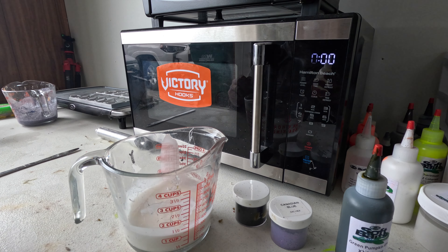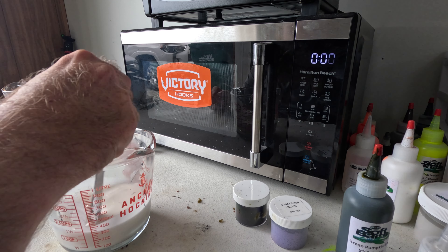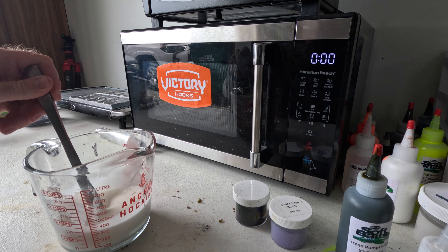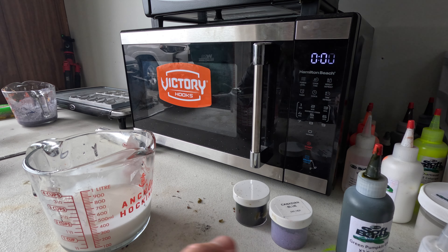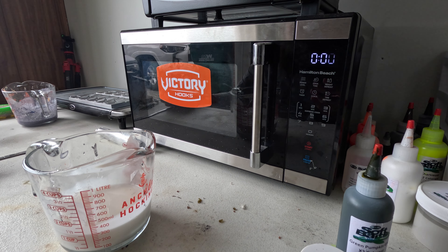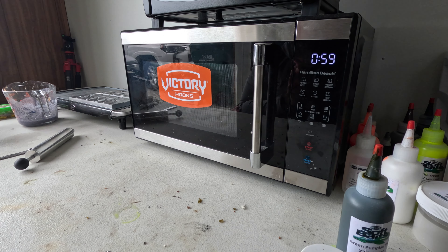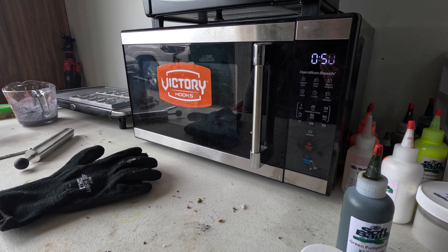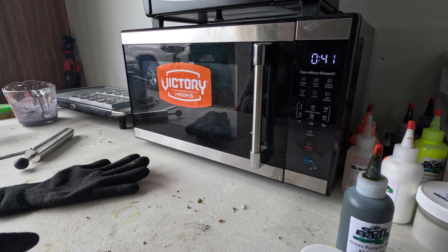The softener obviously softens up the formula a little bit — it's going to make the plastic softer overall without losing durability. I actually like to use a medium formula and then soften it as I see fit. That allows me to make baits that have plenty of action while still being able to catch several fish on one bait. The stabilizer helps the plastic cook up and not degrade while you're cooking and recooking it, allowing you to make multiple pours. So let's get it in here and start cooking — go slow and steady, anywhere from 30 seconds to a minute in increments.